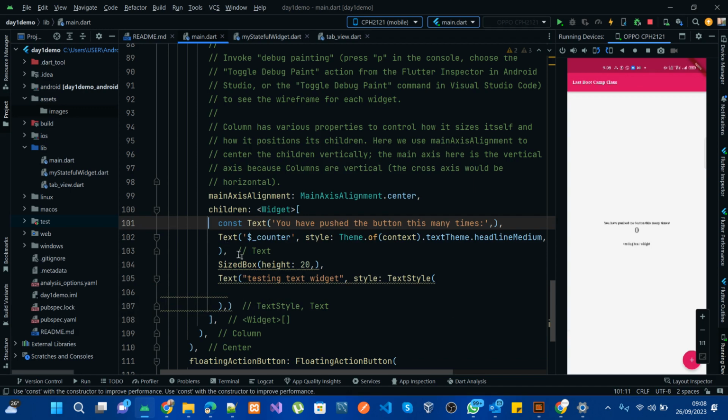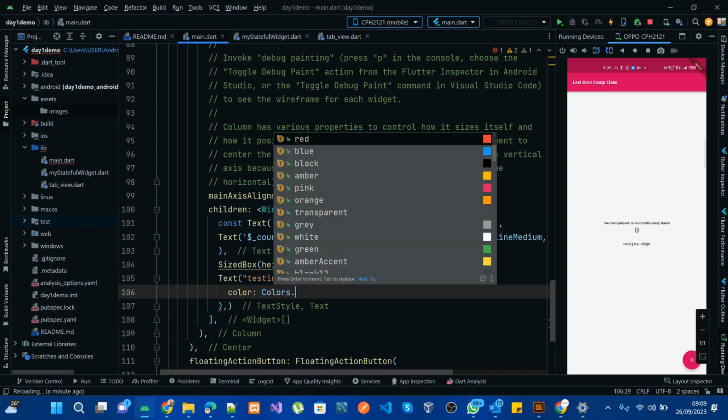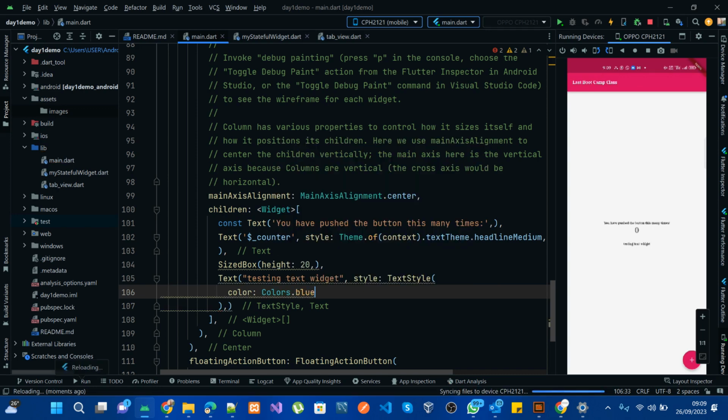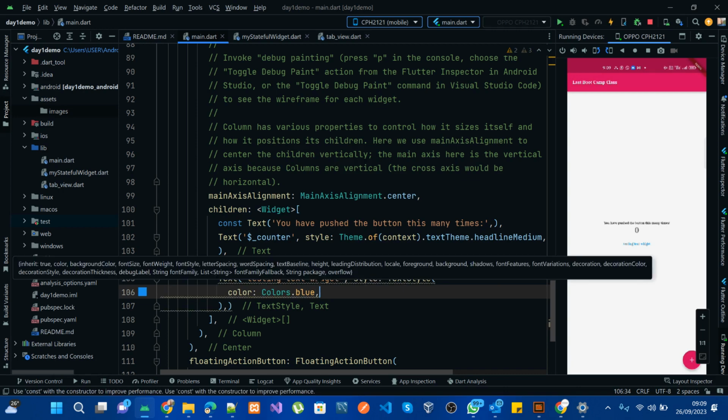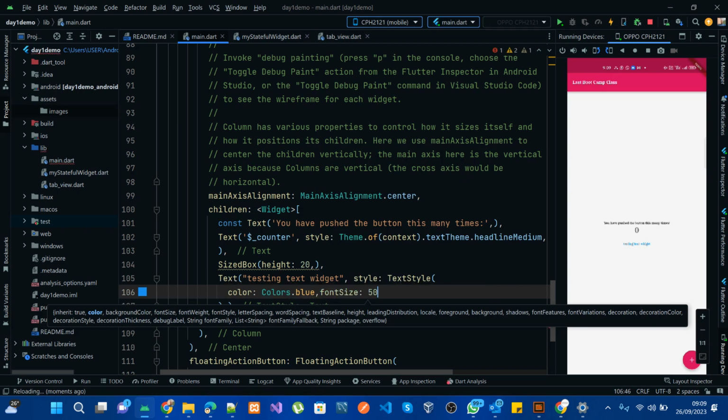So let's take color, and let's use Colors.blue. All right, our text has turned blue, and then let's add font size. Let's make it big, let's make it 50.